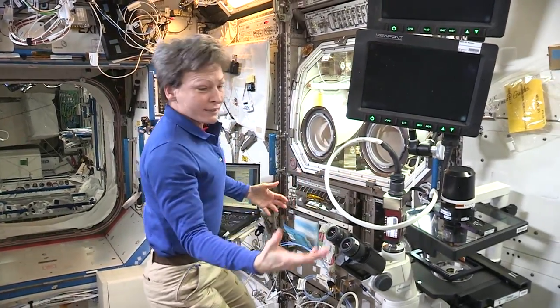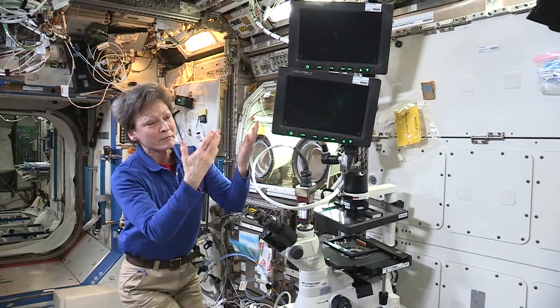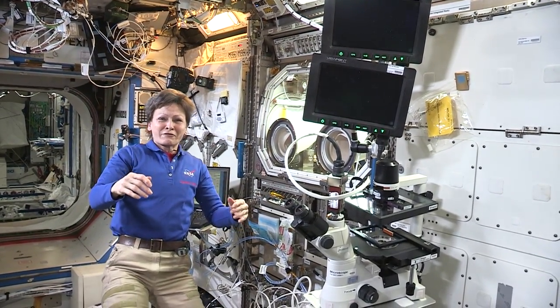The other thing attached to this is a microscope. We have a fantastic microscope with the capability to send videos and pictures down to the ground. Some on the ground have been looking at the structures that are forming differently here in zero gravity — that's why they're doing the research here, to see what new they can discover.